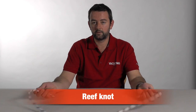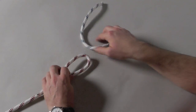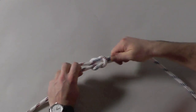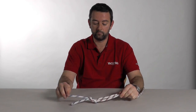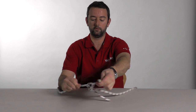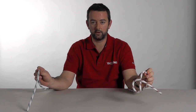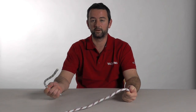Okay, now we're looking at bends, ways of joining 2 pieces of rope together. The first one we'll look at is the reef knot. For the reef knot, we'll make a loop here, take that round there, under there, through there, and there's our reef knot. That seems okay, but if there's no tension in the line, then it tends to work itself apart. And also, if you pull perpendicular to the knot, then it falls apart as well. So not great, but handy for reefing.